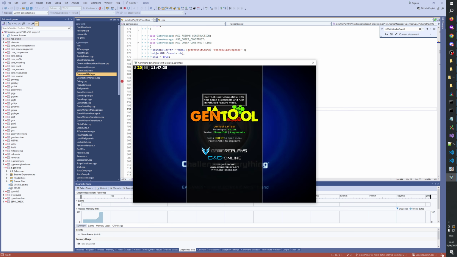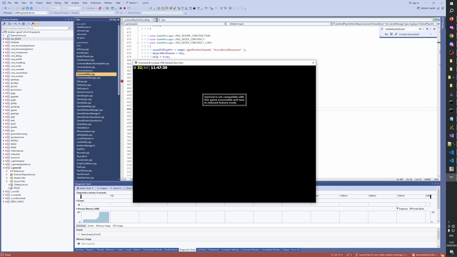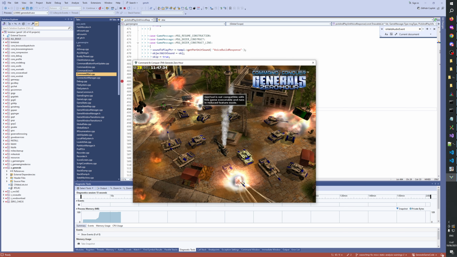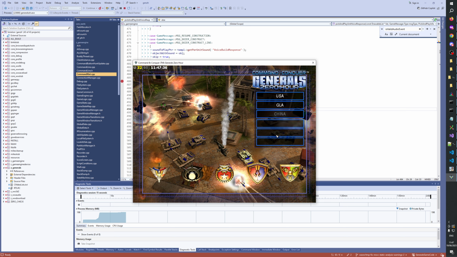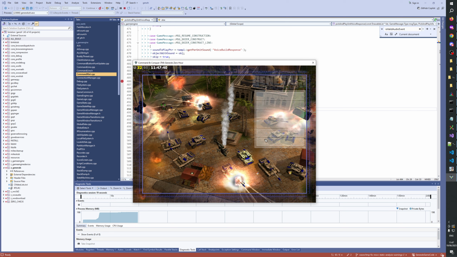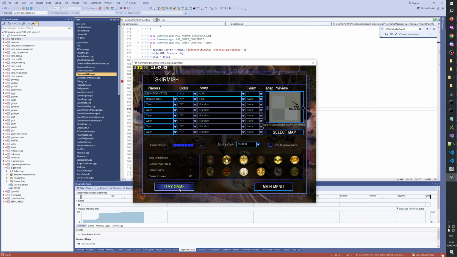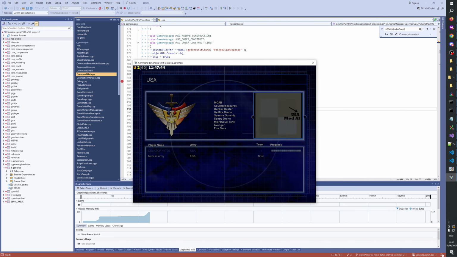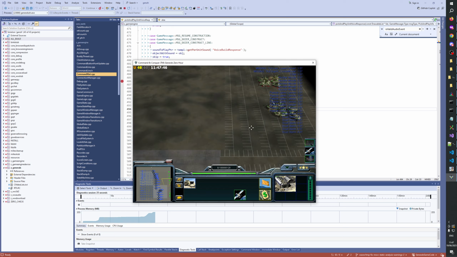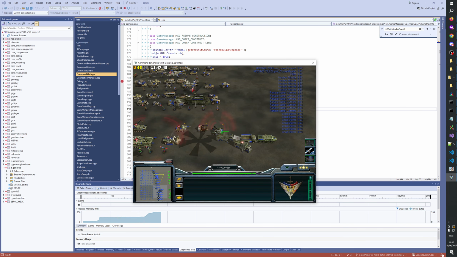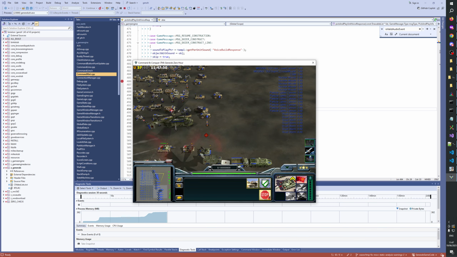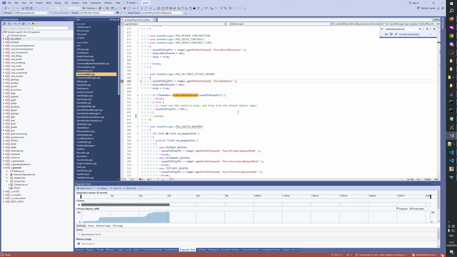Skirmish. Play. Good. So we take a unit. Where is the battle? We force fire on the ground.